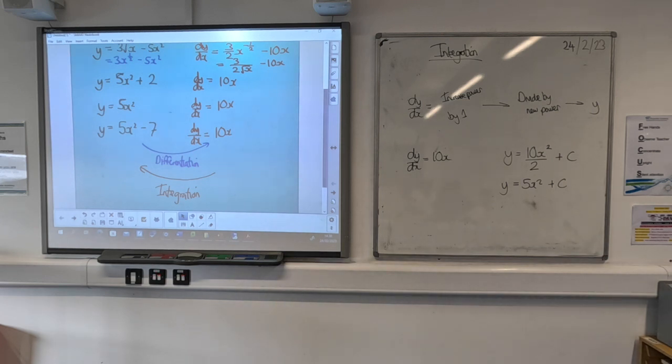So we put it as a something. We call that our constant, and some people are very bad at forgetting to write their plus C when they integrate. Do you know how I know this? Because I am the worst.